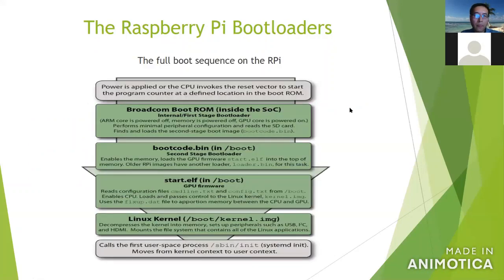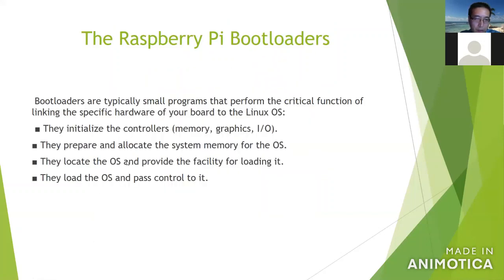All right. So for Raspberry Pi, actually the bootloader, like I've said, it uses the Broadcom bootloader. This figure shows us the booting sequence for Raspberry Pi. Okay. So you can see it goes through a step by step. Eventually, it's the same as this. Eventually, it will load the operating system and pass the control to the operating system. And the operating system for Raspberry Pi is Linux, the embedded version of Linux.